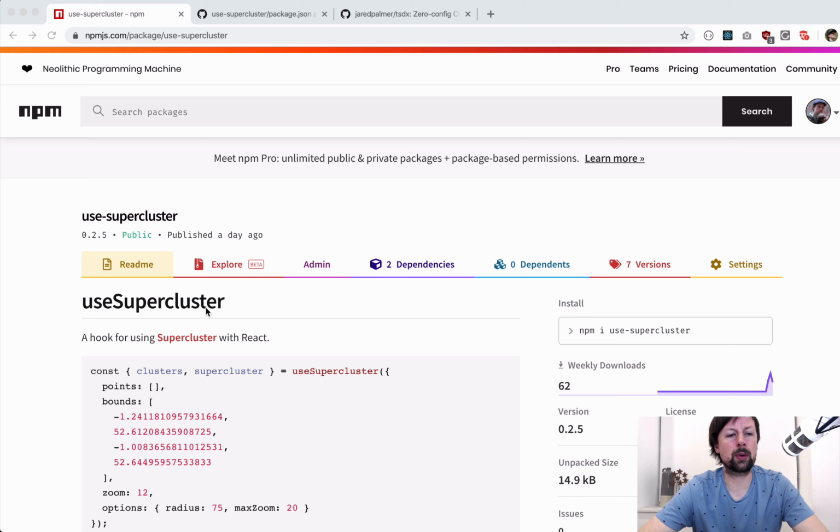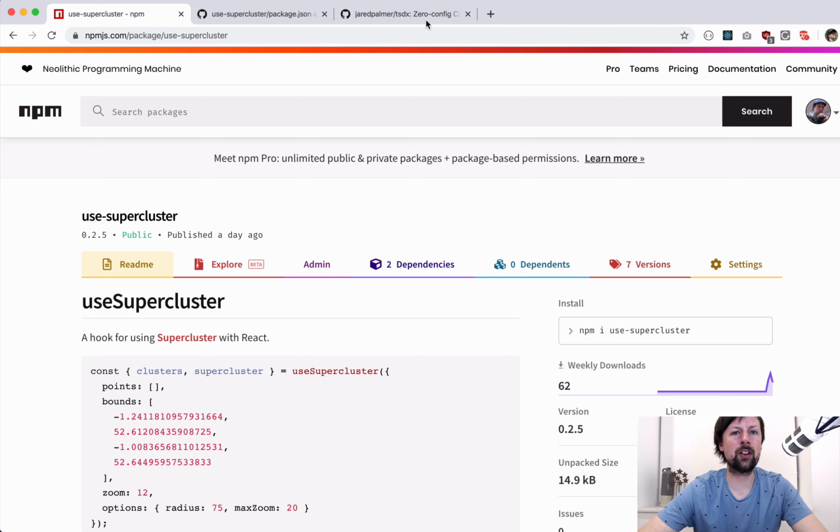It's this useSupercluster hook to be used in React that will help you basically use Supercluster, which is all about clustering markers in React. None of that matters for this video, but I wanted to basically show how I figured out how to publish my first package. Mine is obviously not a massive hit so far, maybe later, who knows.